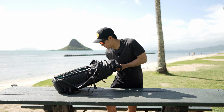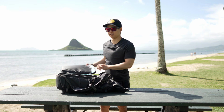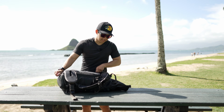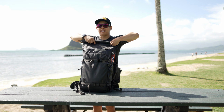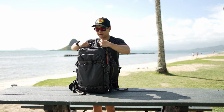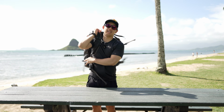But yeah, check out Shimoda's new core units if you feel like you need more camera gear, if you feel like you need top access. That's exactly what they're for. But just remember, the top access is kind of limited on the Action X, so don't buy it just for the top access. Buy it because you actually need the extra carrying space.